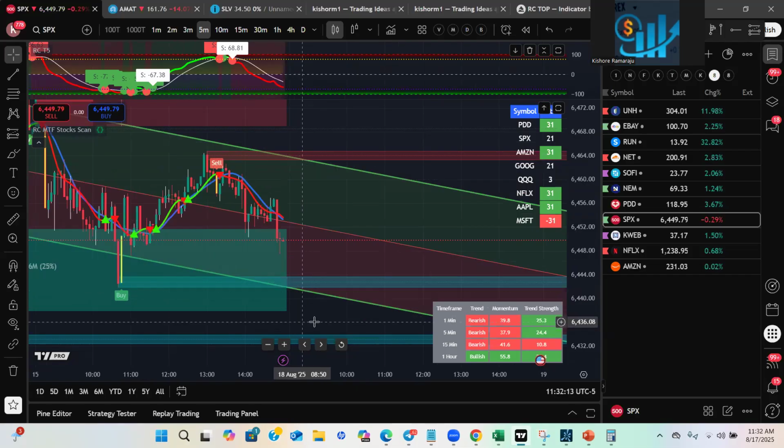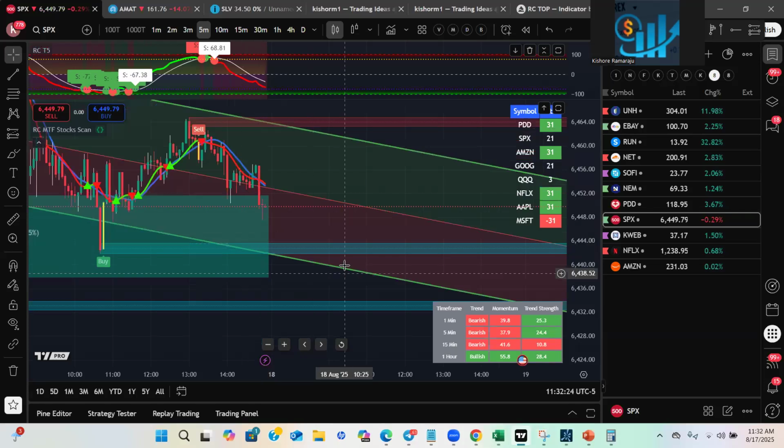You go below the support, do the bull puts. You go above the resistance, you can do bear calls, right? Or you wait, right? If you can completely focus and you can spend time on trading, then you wait for price to come to this support and start reversing, right?